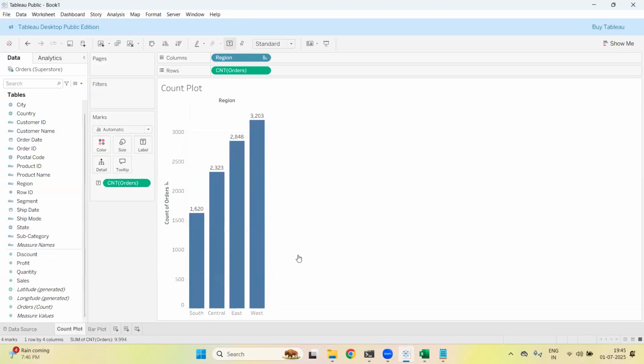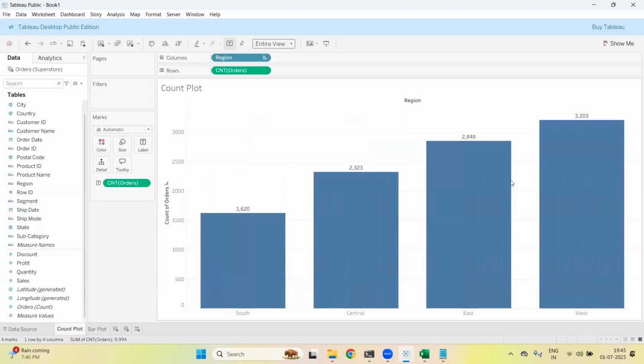And now, in each plot, we are going to do some formatting. So what are the formats we are going to apply? First format, whatever we are going to do, we have to keep this one in the entire view instead of standard view so that it will be visible very clearly like this. This is some kind of presentation mode.